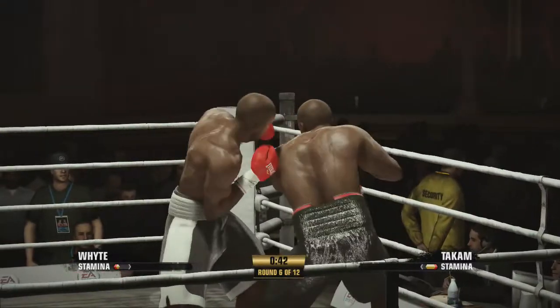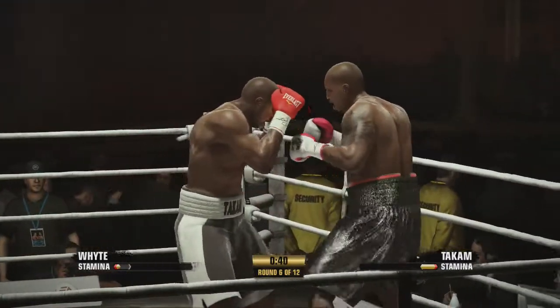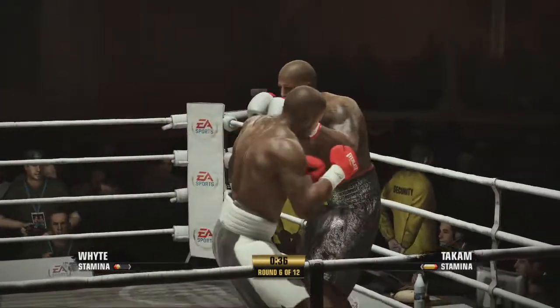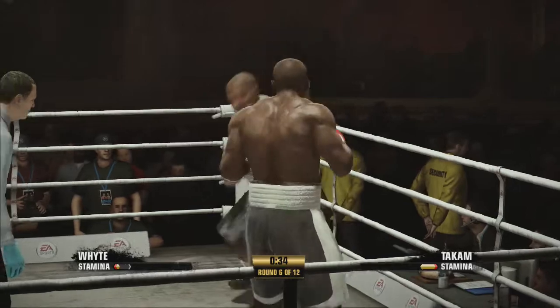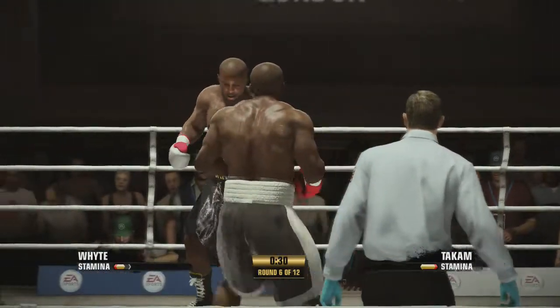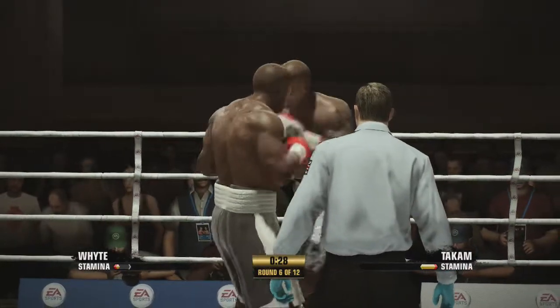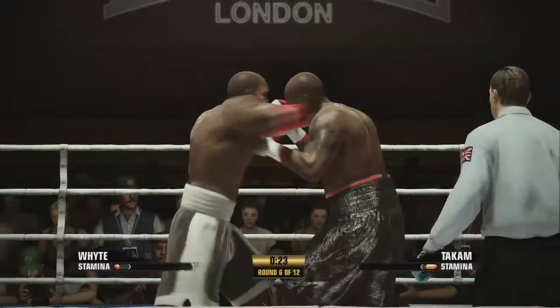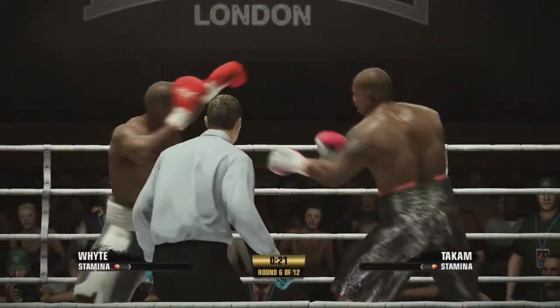Thunder's just a completely different fighter now. I mean, he was stunned earlier in this fight, and since then, there's just more of a defensive disposition to him. Yeah, and the important thing right now is that sooner or later, and I think it's going to be sooner, his opponent's going to see the same thing, and he's not going to stay away. He's going to get more aggressive. And he ties up on the inside.